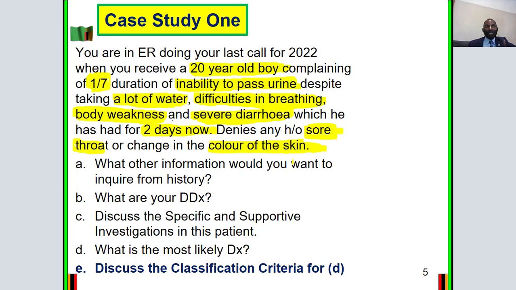Problem number one: when there is pre-renal dehydration, we are able to see that there is extracellular fluid depletion. And we know that extracellular fluid depletion affects the cardiac output. Cardiac output, I think you have done cardiovascular medicine, for those who have been following the lectures. We say the cardiac output is the amount of blood that is pumped per what? Per minute.